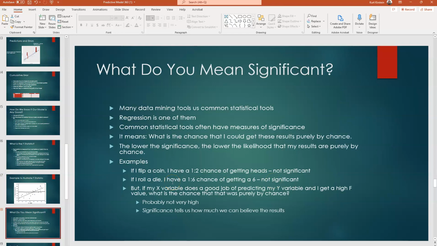Okay, we also want to know about significance. We've talked about significance and p-values, and I'm not going to go through a lot of this. When I first wrote this presentation, we hadn't really covered p-values, but we've covered them a lot so far in this course. Basically, significance is how significant our measurements are. We will get a significance measurement on the F statistic, just like we did in ANOVA. We will get it in regression as well. In fact, we do get an ANOVA in the regression results. That's all you need to know, because you already know everything you need to know about p-values anyway.